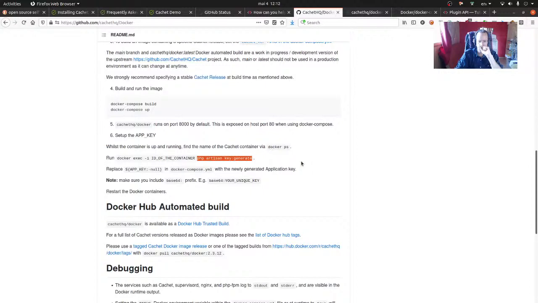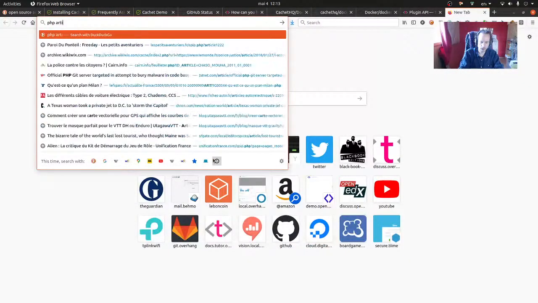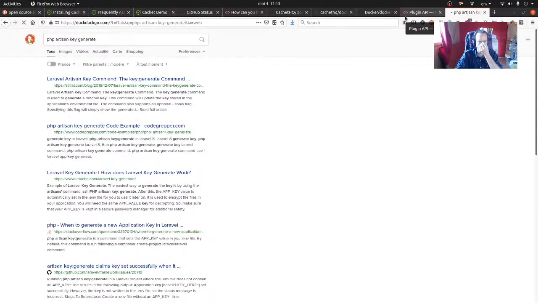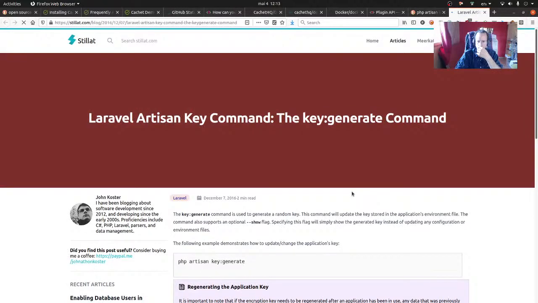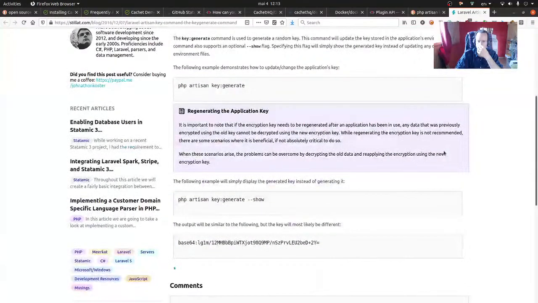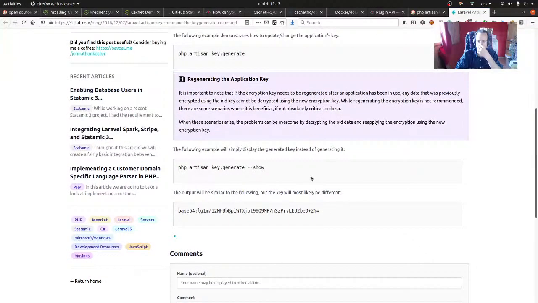Artisan, what is this? Can't I just generate a random base 64 encoded key? Wait, what is this PHP artisan thing? I'm not very familiar with the PHP ecosystem. So this is a Laravel command.